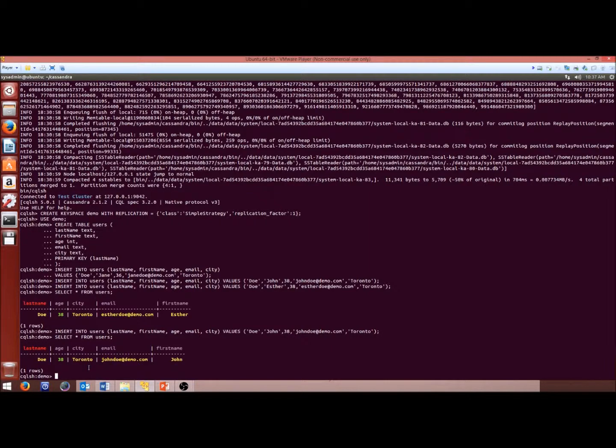So, update users set city equals, we'll move her to Waterloo. Why not? Where last name equals Doe.